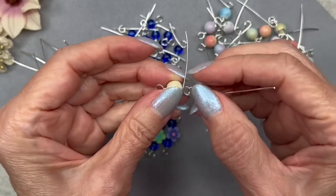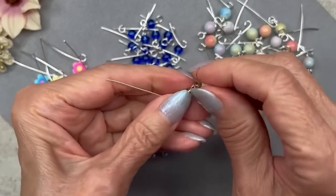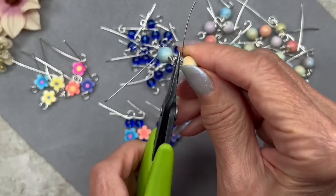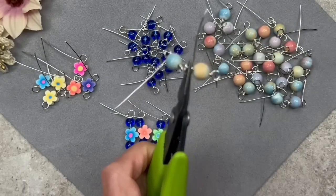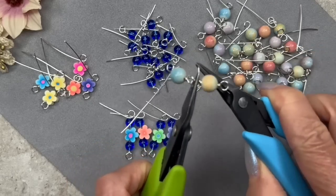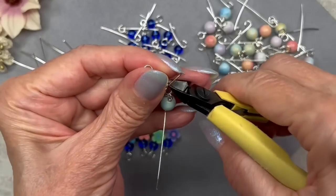And now I'm going to close this loop with some wraps. So I'm going to grab the loop now with my skinny pliers. And with another set, I'm going to grab the tail and do a couple of wraps. And now let me cut off the excess wire.